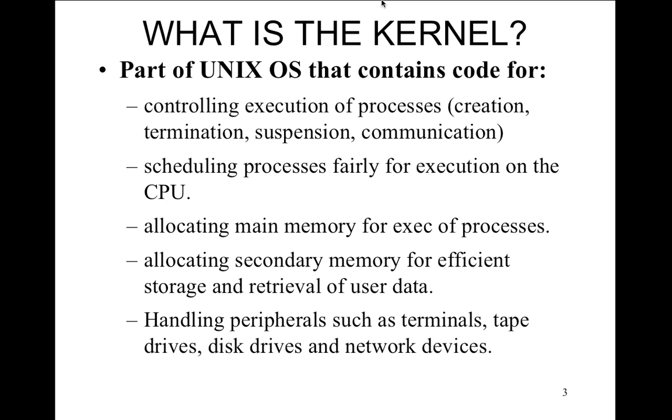So what is the kernel? Well, it's the part of the operating system that contains the code for, and that's the interesting thing, it's code. It's a software program, usually compiled in C, going back to what I said yesterday about the C language and its relationship with Unix and Linux. We have a kernel in a Unix box. We have a kernel in a Linux box. We have a kernel on a Windows machine, believe it or not. We have a kernel on a MacBook.